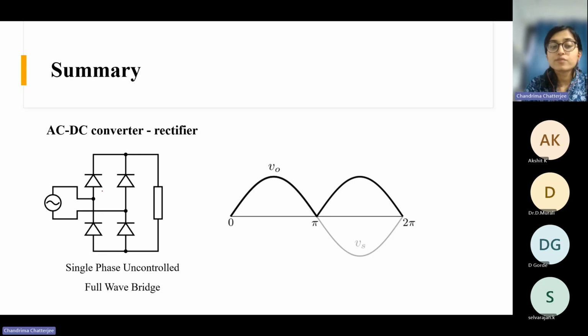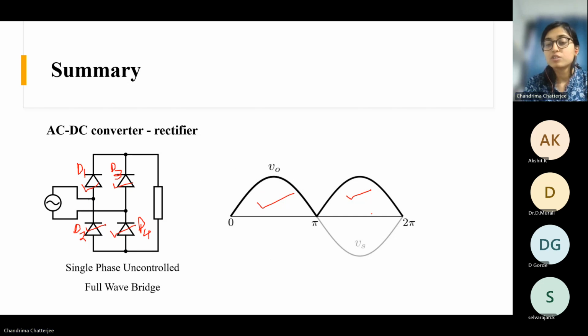So you have these four diodes like this. For one half cycle, these two diagonal diodes conduct, and for the next half cycle, these two diodes will conduct. And that's how you get both the halves. This is the positive half, this is the negative half. So here obviously the average value will be more than the previous one because now you are getting two humps like this instead of just one.